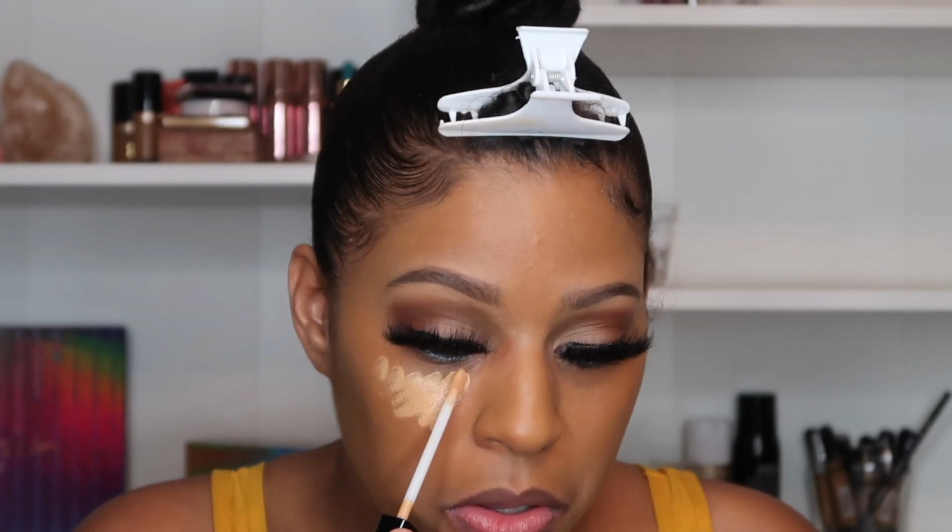Like, I like the coverage. I think it looks really nice. It says it's up to 24 hour wear, but we're not gonna be testing that because I'm gonna keep it real with y'all. I'm about to get in bed, cause I gotta get up for work. I'm gonna take that same Fit Me concealer in the number 30 and I'm going to conceal, don't feel.